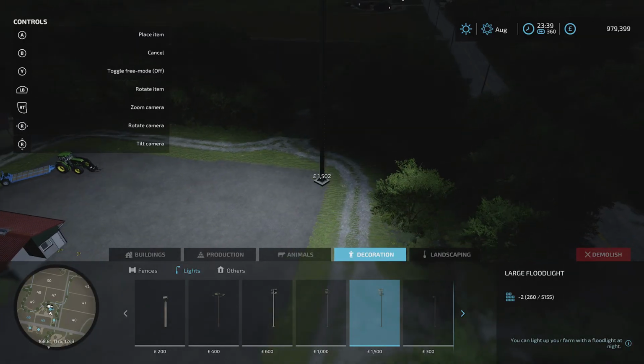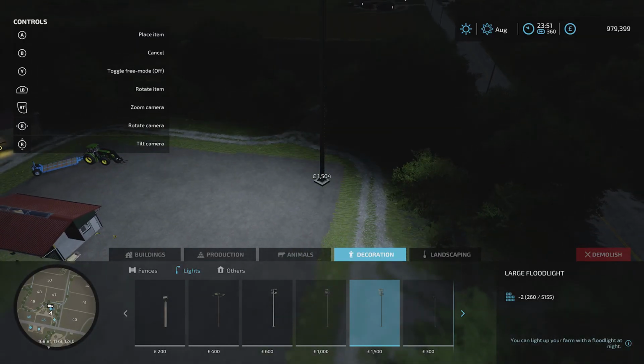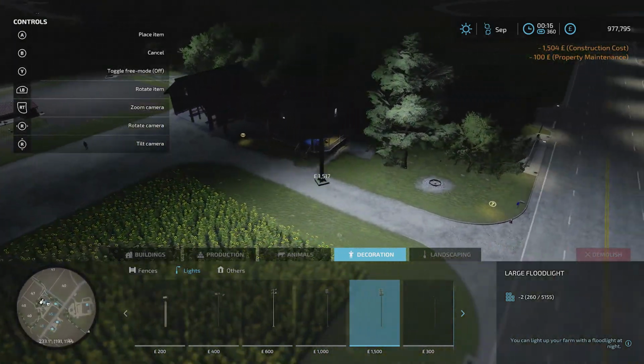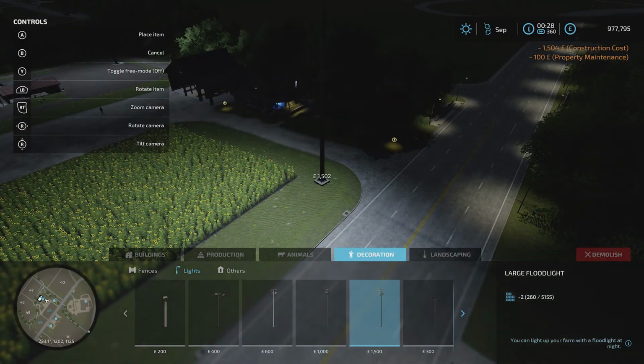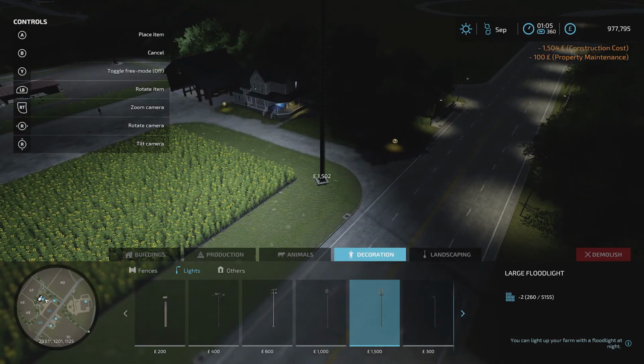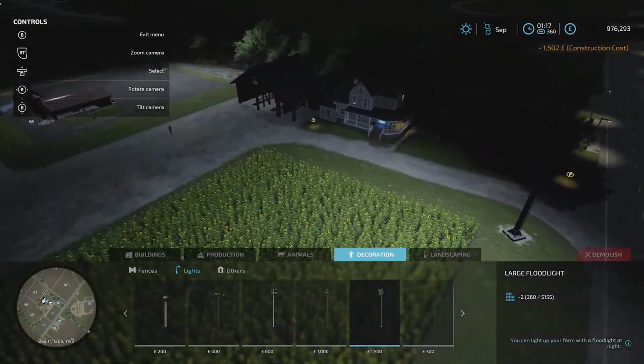So if I put a whacking big floodlight there and press A to place it, I can now see in the dark, which is cool. Put another one there. So now we're no longer working in the dark. Beautiful.